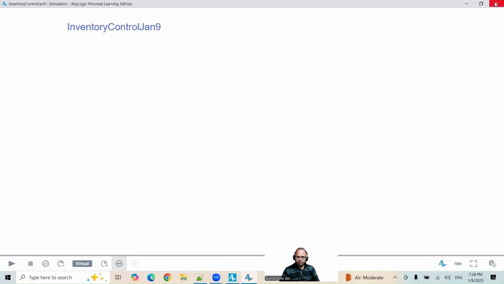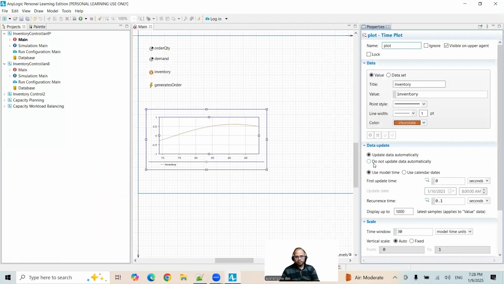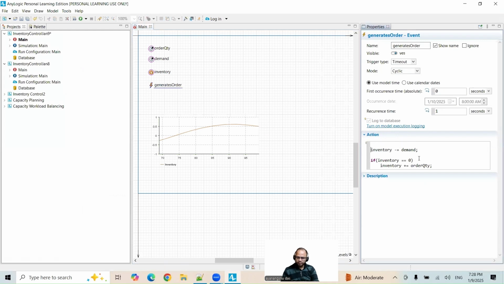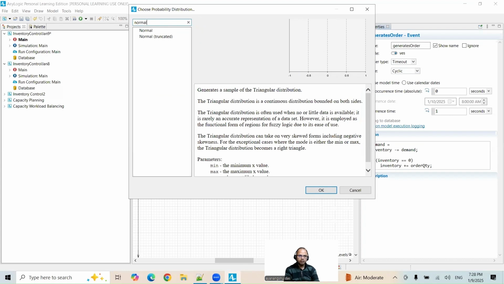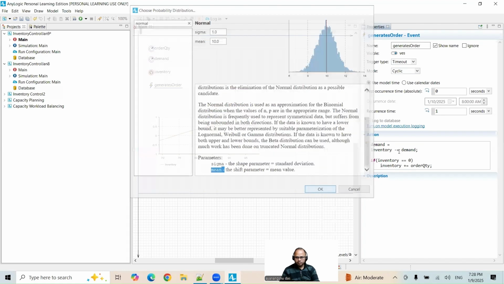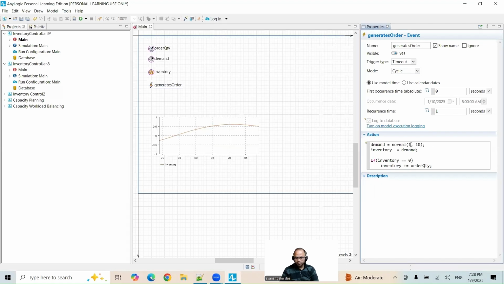We see that this is a scenario where the demand is considered to be fixed. However, we can change this to make the demand variable, because the demand may vary. So we declare the demand as being chosen from a normal distribution. We see how the normal distribution is defined. We have to define the standard deviation, sigma, of the demand and the mean of demand. So we have to have a variable for the mean demand and then the deviation of demand.